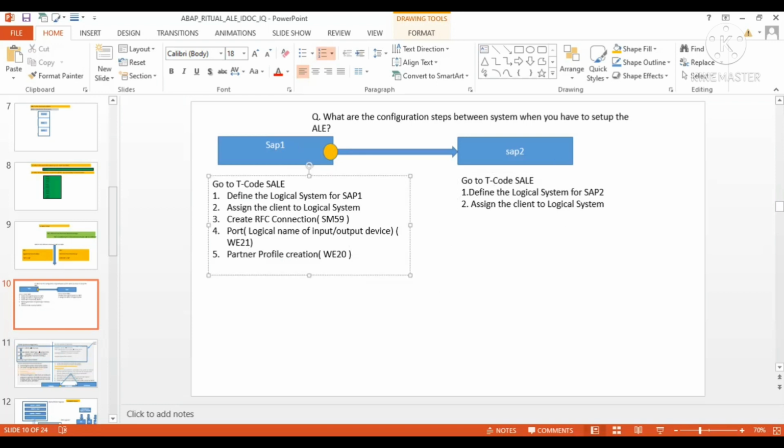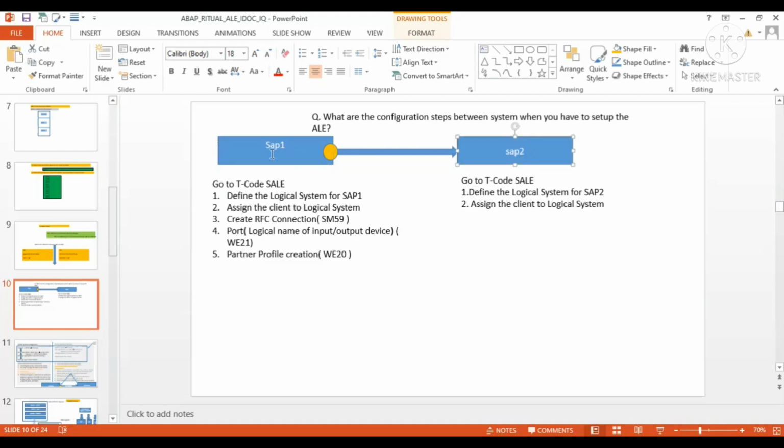In the sixth step, once you create the partner profile, will the data flow directly from the SAP1 system to the SAP2 system without doing anything? No, it will not. You require something which can push the data from SAP1 to SAP2.